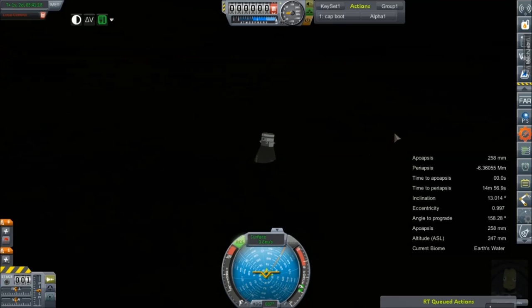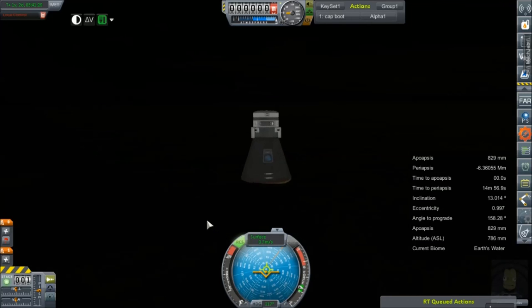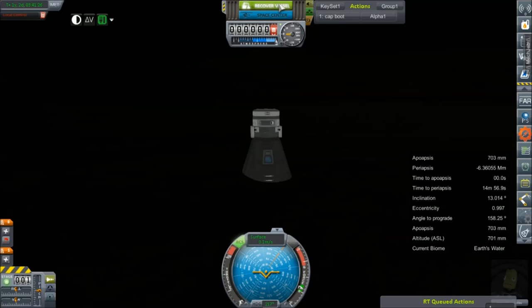Alright, it looks like we actually have water back now, because it's not invisible. Way to go, Yegor. Welcome home. We'll be sure to get a helicopter out there to you soon enough.